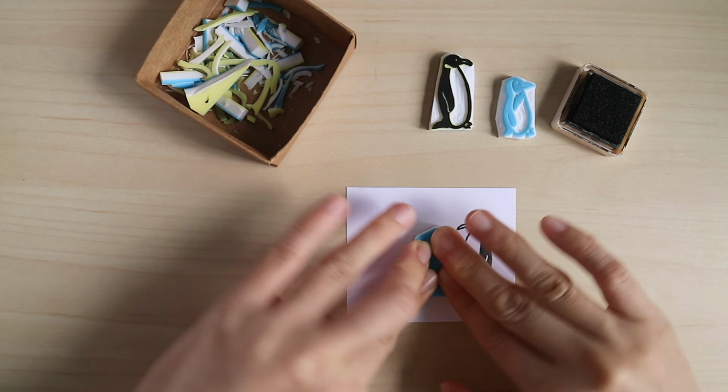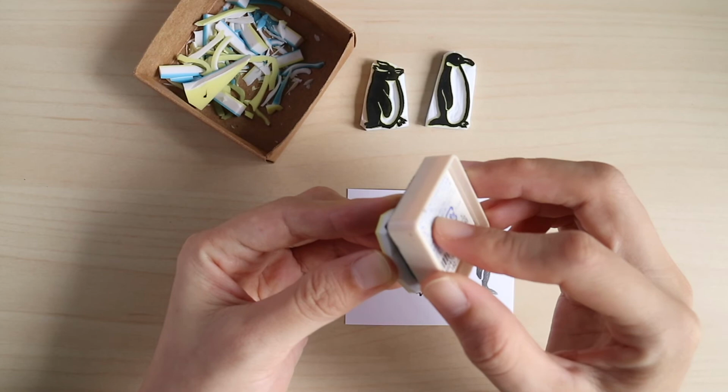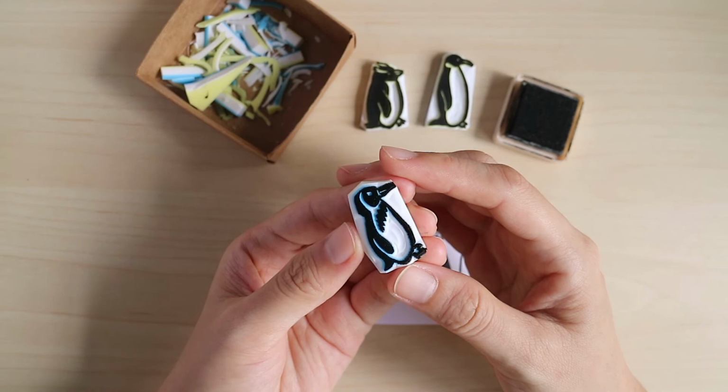The only downside of this rubber block is that the rubber is only 5mm thick, which might feel a little weird if you are used to carving on blocks which are thicker, but I guess it's just a matter of getting used to it.